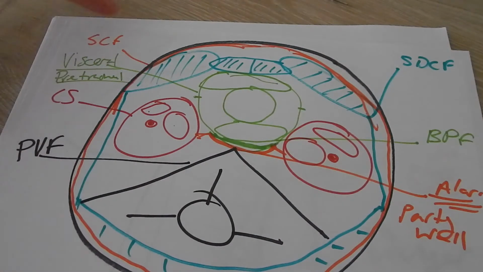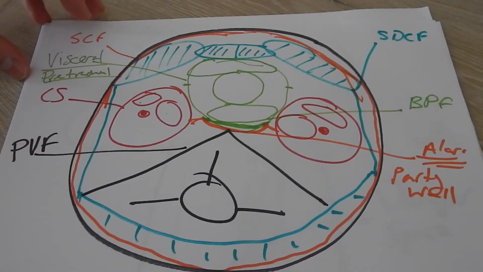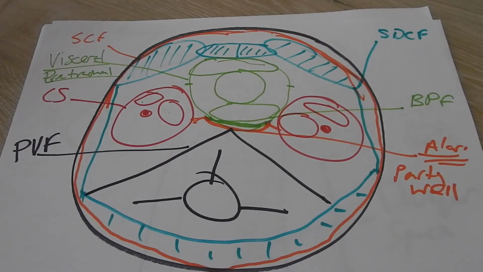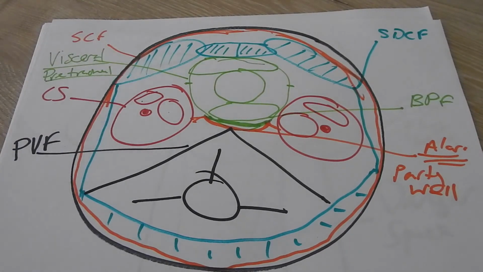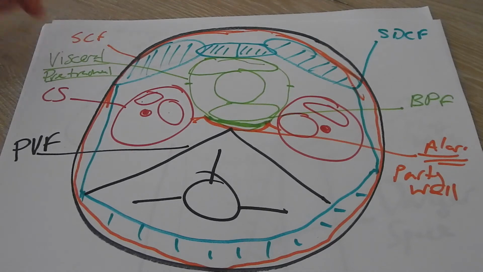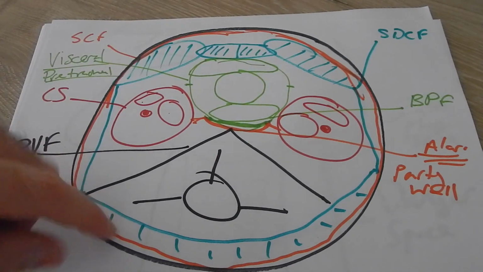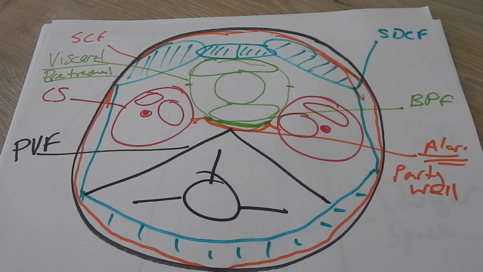One more time, we'll just show my terrible drawing here that highlights everything you need to know. The first layer, of course, is going to be the skin, the epidermis, the dermis, and then some subcutaneous fat. But just underneath that, we have the platysma, which is contained within the superficial cervical fascia. Just under that, we're going to have the big muscles of the neck, the sternocleidomastoid, the strap muscles, and the trapezius, all encased within the superficial layer of deep cervical fascia.